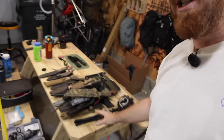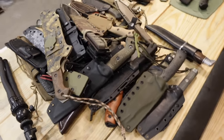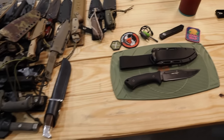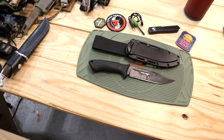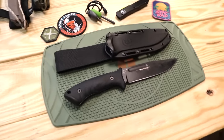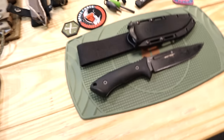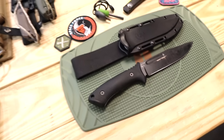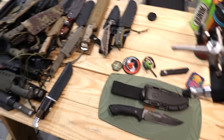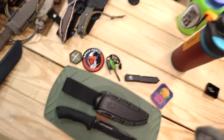Today I'm really pumped because we're not only going to look at this giant collaboration of blades that I have here on the table — and I'm not sure we'll get through all these blades, but we'll definitely take a look at a lot of them — as we discuss combat knives and why we love them, what makes up a good combat knife, as kind of a part two to the recent review I did on the Spartan Blades in collaboration with Ka-Bar Harsey Fighter that we have right here. It just brings so much to the table and there's so many good competitive options. So we'll break that down, using this as our template today, as we have a fun time discussing survival knives, combat knives, daggers, and just what's good, what's not.